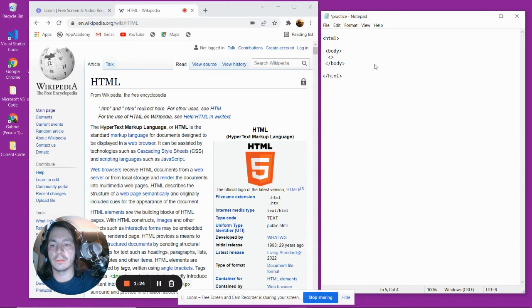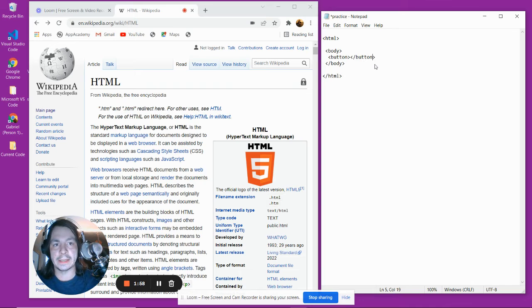Inside our body, we'll have our first tag, and we're going to have ours be a button tag, but you can have an H1, H2, 3, 4, 5, 6. And those are heading tags, which are basically large heading fonts. You can have a P tag, which is a paragraph tag. You can have an image tag where you can make an image, an input tag where you can have the user input some information. You can have a form tag so it can be submitted. There's tons and tons of these, and they're all very useful.